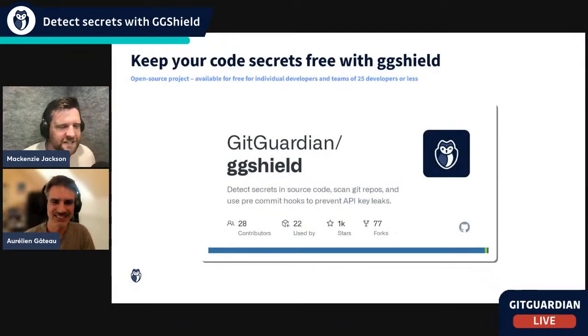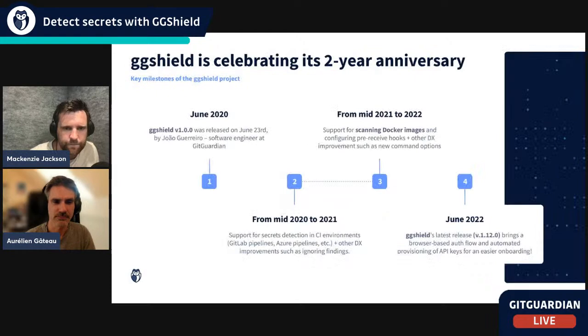So ggshield is open source. It's on GitHub, so you can contribute to it. You can see the source code for it. We use the GitGuardian API to actually scan the secrets. So the one disadvantage to ggshield is it does need to be online because the GitGuardian API still needs to ingest that data and it will return a result. But ggshield is really powerful in the sense that it is a wrapper that allows you to do lots of different tasks using that API.